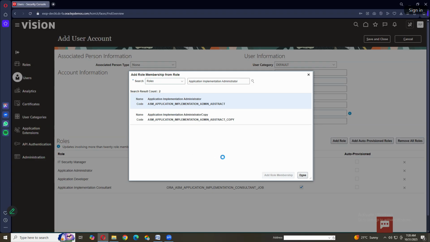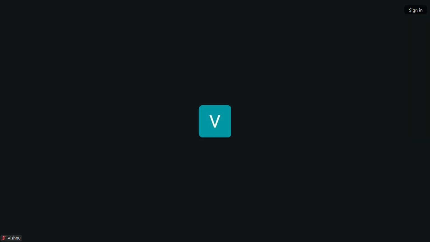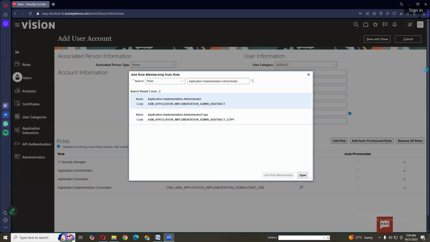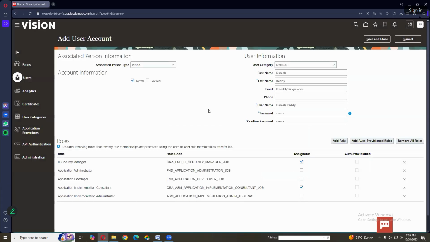Just a minute, let this load. Now I have added 5 roles to this user and I'm saving and closing this.